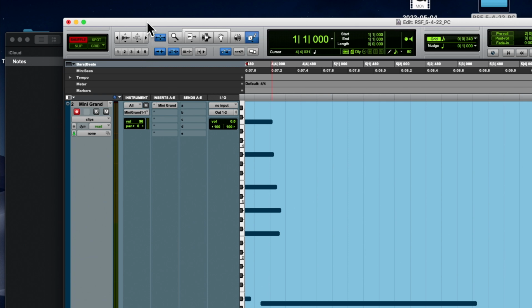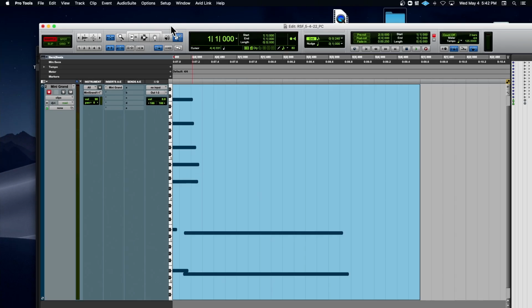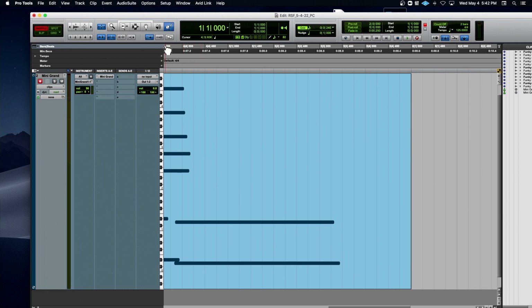And I'm not sure if I've gone over markers with you this semester. I can do that next week. So this shows you what's happening on your timeline. This tells you the bar and beat, and it tells you how long it is, whether this is like 8 seconds in, this is 10 seconds in over here. So you can keep track of that.